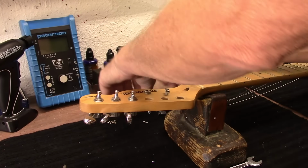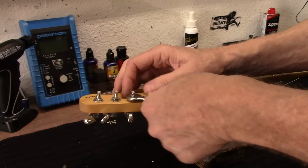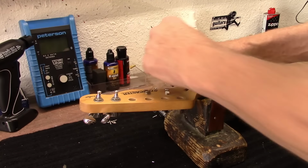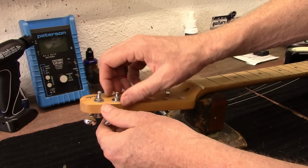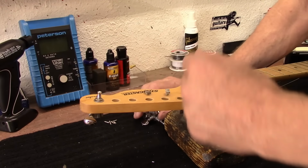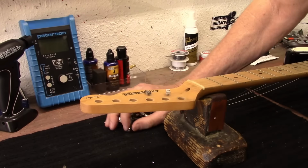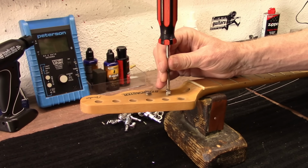And another thing that I might do here, and not to try to be deceitful or anything, but I got some water slide decals that were given to me the other day, and since I have this apart, I might experiment with putting a water slide decal on. Just something fun to do. And again, not to be deceitful and try to tell people, oh no, this is a real US Tele. You know, I'm not about that kind of stuff.